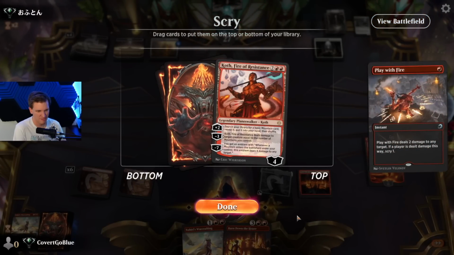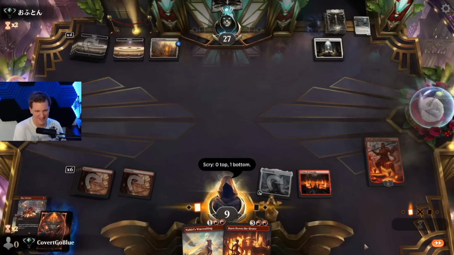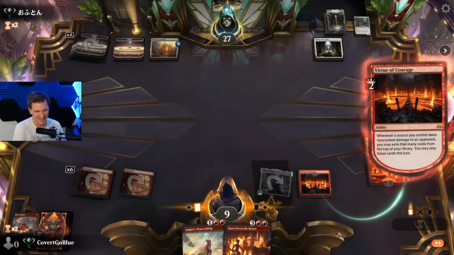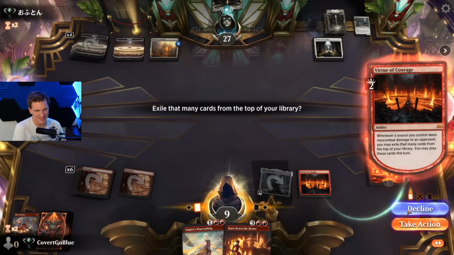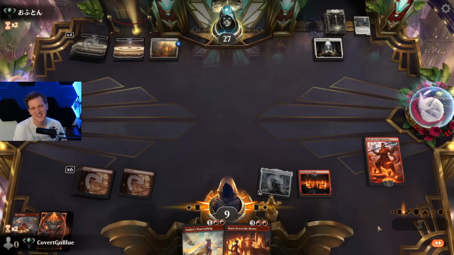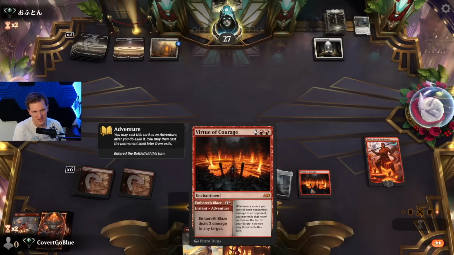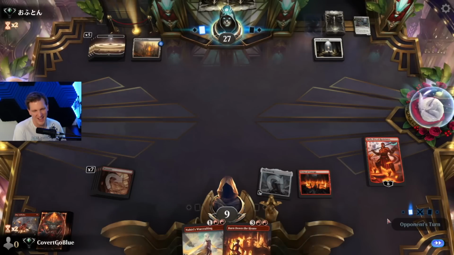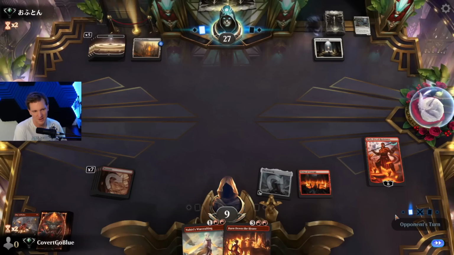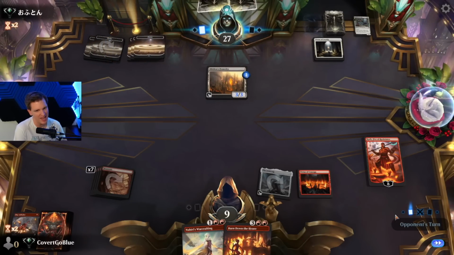More Koth? Nah. Trigger. You may play those cards this turn. I'm going to decline because there's nothing I could play here. Whenever a source you control deals non-combat damage to an opponent, it has to hit face. That's the Lightning Strikes, the Play with Fires, the other virtues. Or Koth's Emblem, which the opponent seems pretty happy to ignore.